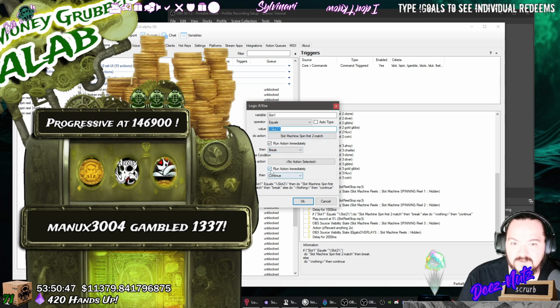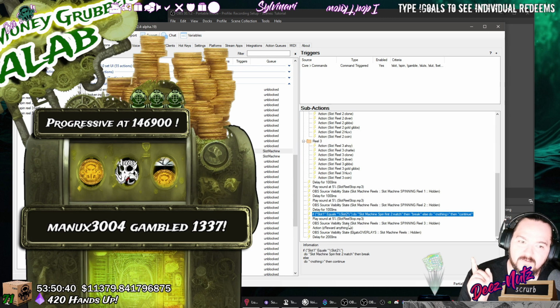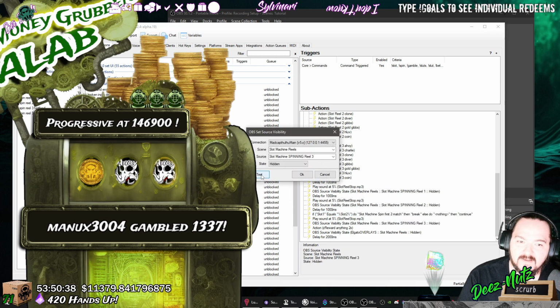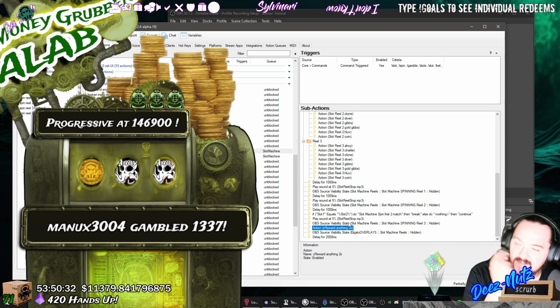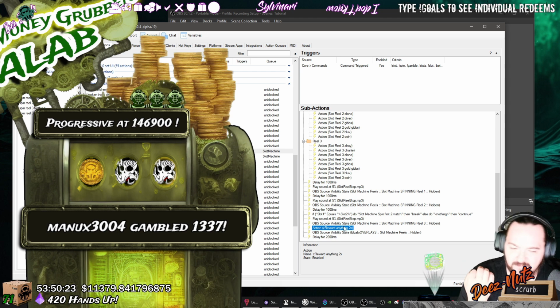Otherwise, just continue. So in this instance where they don't match, it would just go through and it would go to the next one, and it'll test, and you'll see that the last two match. Now this is atypical of slot machines, where if you have two that match, they have to be in the first two reels. But in my slot machine specifically, as long as you get two that match, it'll still reward you like a partial prize.